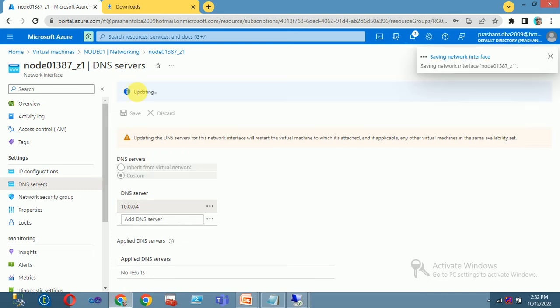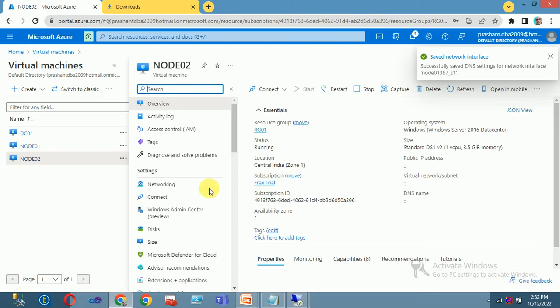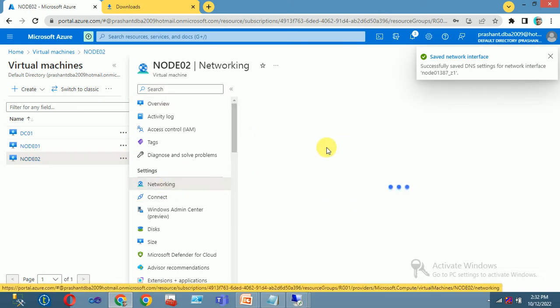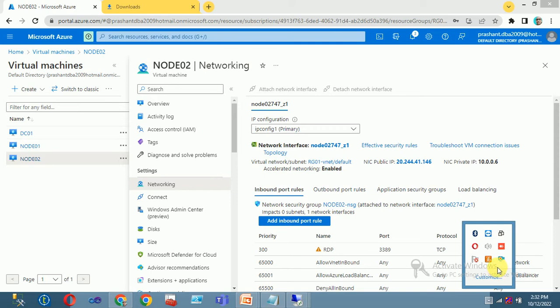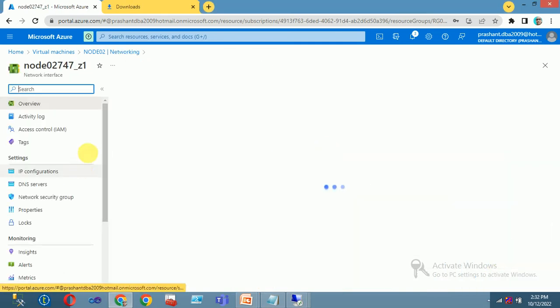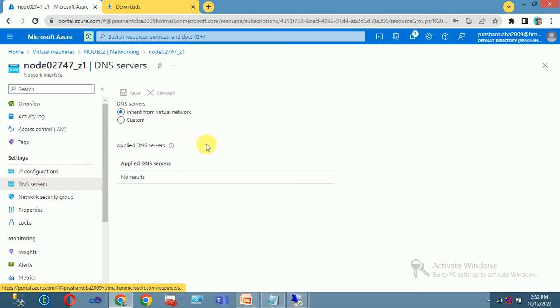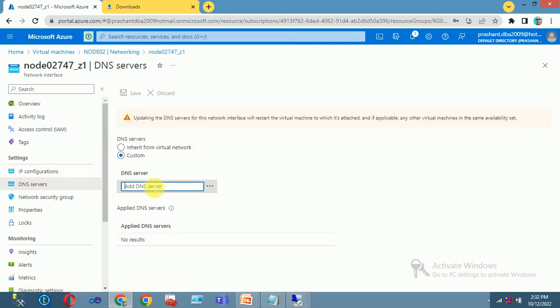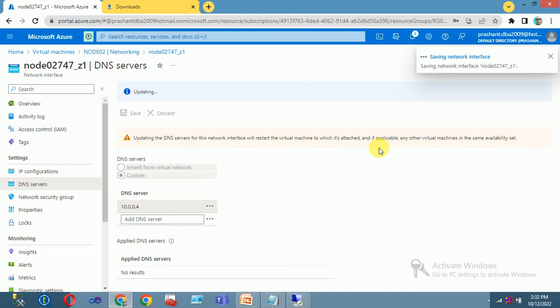Now it's fine. Save this one. And then I want to open node 02. Network interface settings, DNS server. I want to put here 10.0.0.4. Okay, let's save it. So the DNS changes are done.